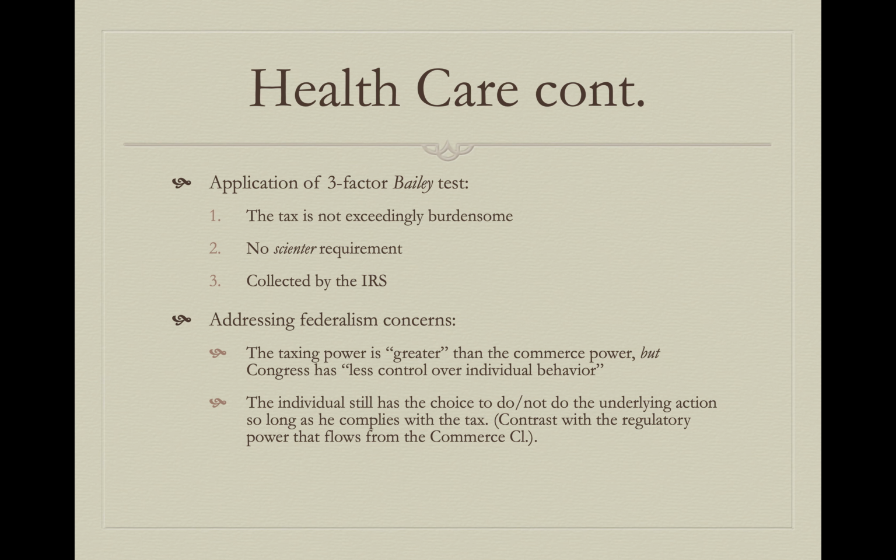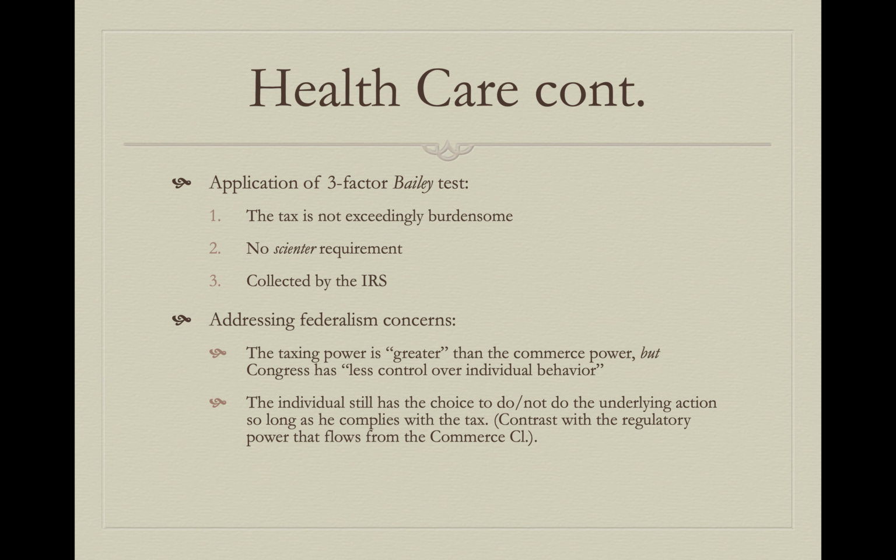In Raich, remember, people could be arrested for possessing marijuana or growing marijuana because the federal statute, the Controlled Substances Act, which was passed under Congress's commerce power, was regulatory, right? You follow the law or you go to jail. And that's a standard regulatory remedy, right? If you don't follow the law, Congress's remedy is you go to jail. Highly regulatory of individual behavior.